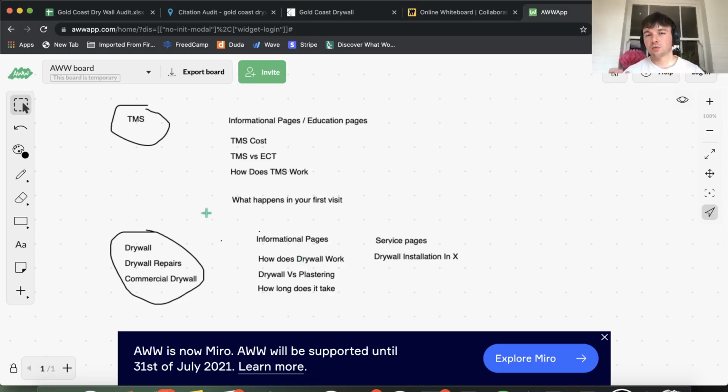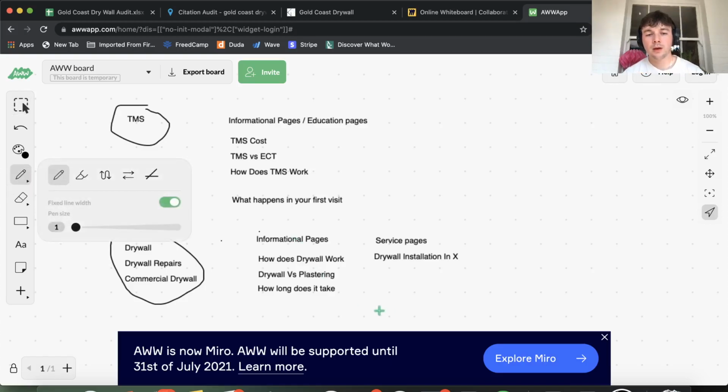Now, why is this beneficial? Why should you be ranking for these national terms? Okay, not necessarily for leads, because 9 times out of 10, if someone's in Sydney and you're down in Queensland or whatever, they're not going to get someone to do drywall installation in a completely different state, right? Because that would just be silly. They'd do it from someone local to their area. However, they may do the research and they may land on your site, read about your information, learn about how drywall works, what the difference is, and really engage with your site.